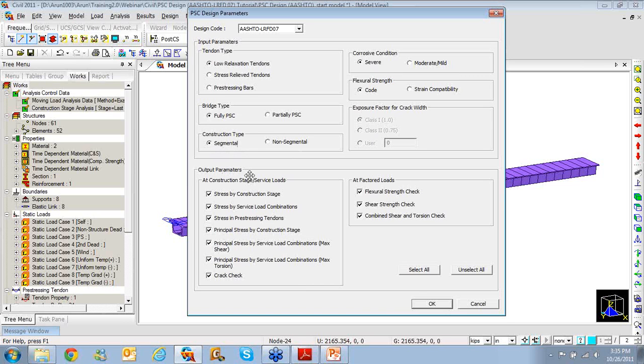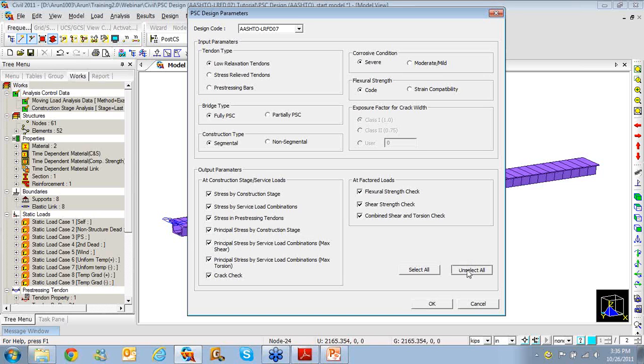And then what all output you want to extract after the design. You can choose a different set of outputs that you are interested in based on the type of work you are doing. Let's say you are dealing with a very long bridge and you just want to see a few things at a given time, so you can just check on those parameters. But I would say it will never hurt if you perform the entire design and save the results later on for usage. So no matter what you want to see, you will get everything right there.